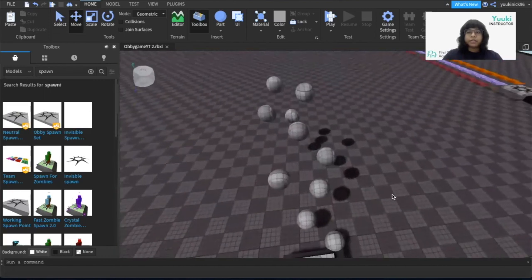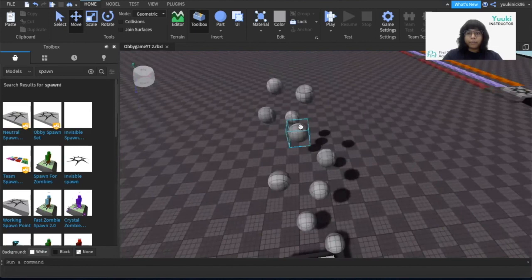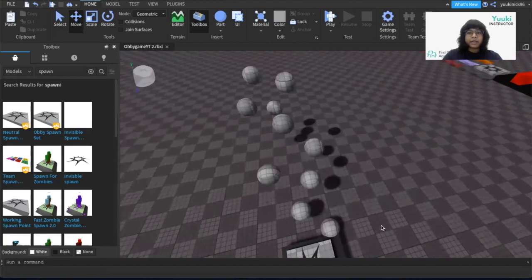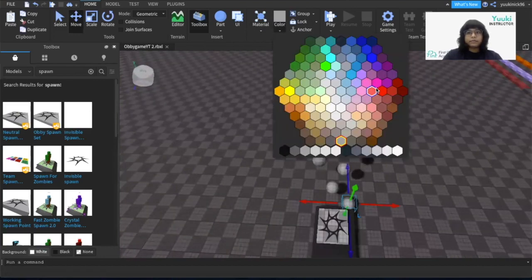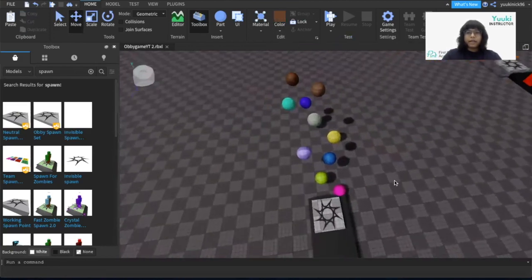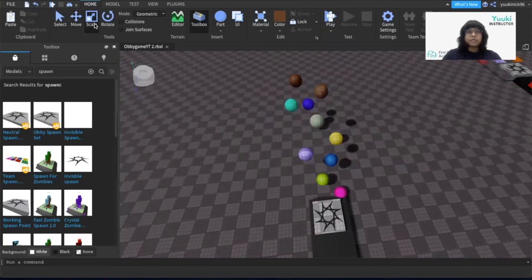I didn't arrange the spear-shaped parts in an order or in a straight line because it's more fun if it is in a zigzag pattern, where it gives you options like, can I jump to this platform? Or what happens if I jump to this platform? I can jump to either this platform or this platform. Next I'll just use different colors. All right, and then I'll change the size of some spear parts to be really big.